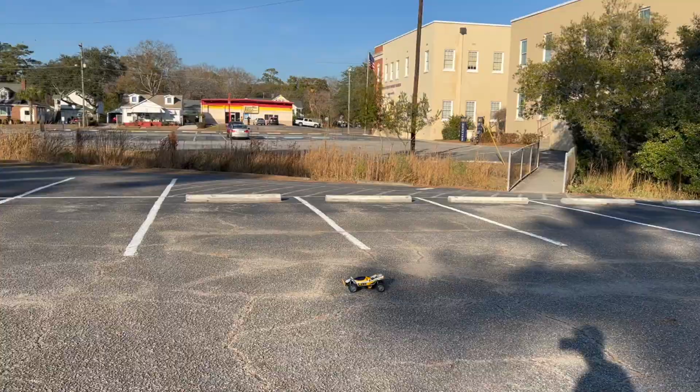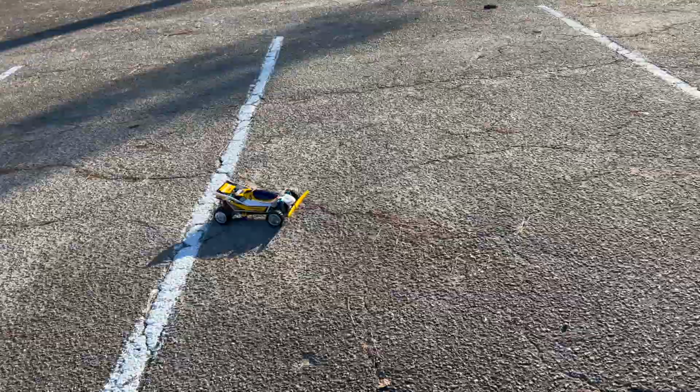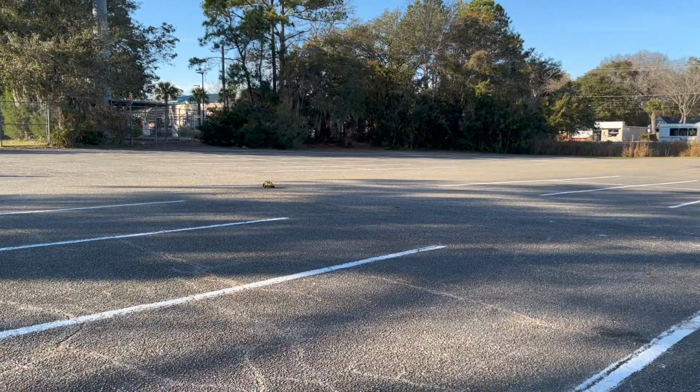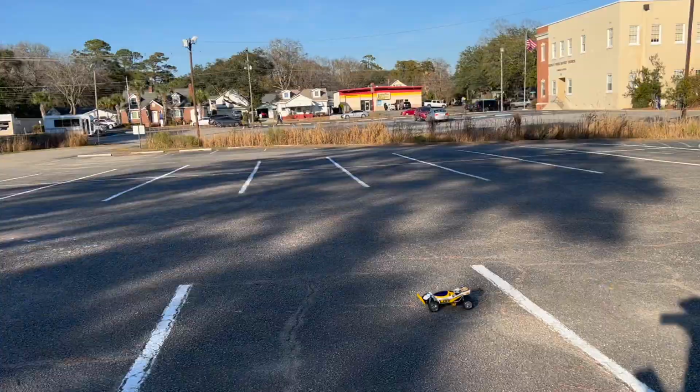Very attractive car out in sunlight, I'll tell you. It is with the yellow paint scheme, or the yellow stickers, I should say. Shocks are doing their job, that's for sure. It's a happy running car.